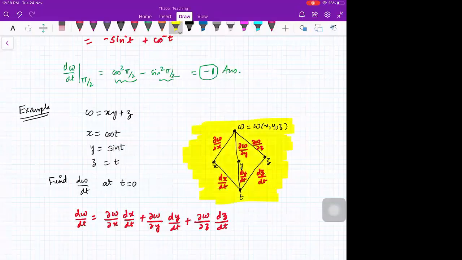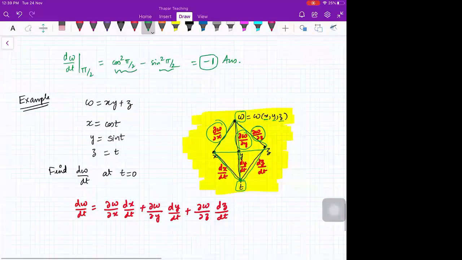You have a function w, which is a function of three variables x, y, z. That is why you will talk about partial derivatives. Then further, x, y, z, they are the function of single variable t. That is why you will talk about normal derivatives. And then you want to see what is the rate of change of w with respect to t. That will come from this dependence, from this chain and this chain. So you will multiply and add. Okay?